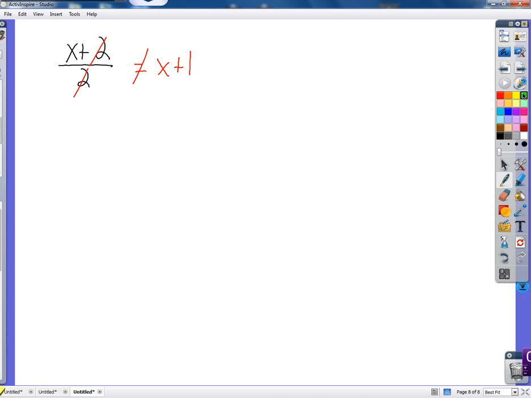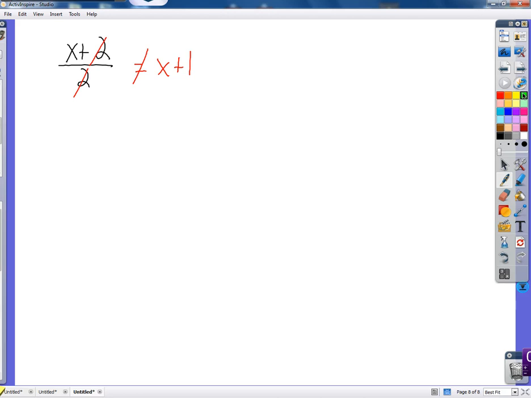Okay. So we're going to learn that you can't do that, and hopefully what we'll learn is why you can't do that. Question? Why did you cross out the equal sign? It doesn't work. Because you can't do it. They're not equal. Okay. So if you crossed out the 2's and got x plus 1, no, you can't do it. And I'll show you why. Okay? And it comes down to all those words that I underlined and put in boxes. Numerator, denominator, factor.